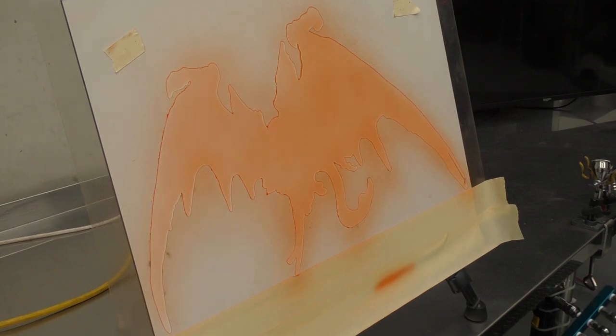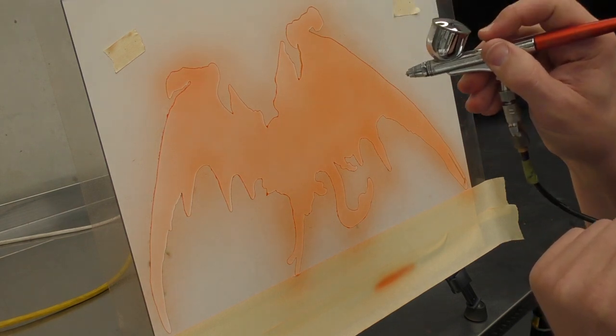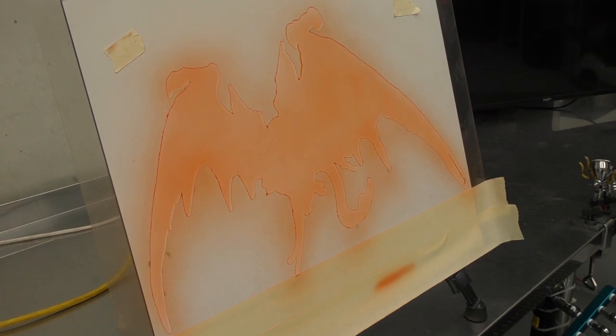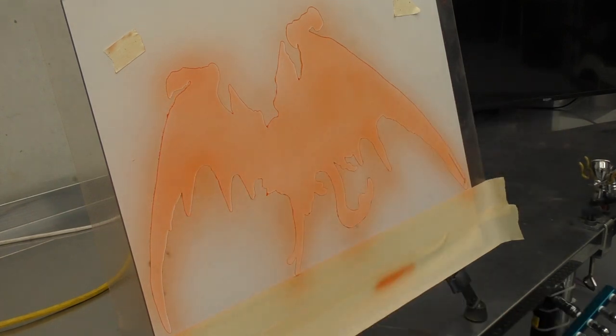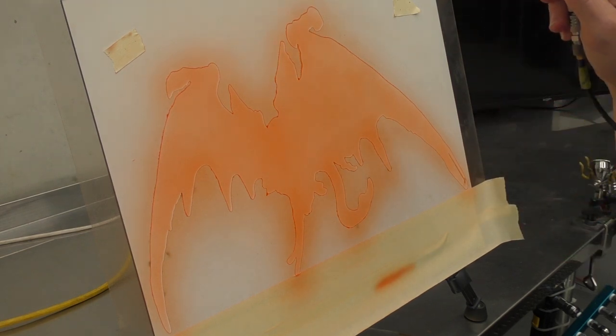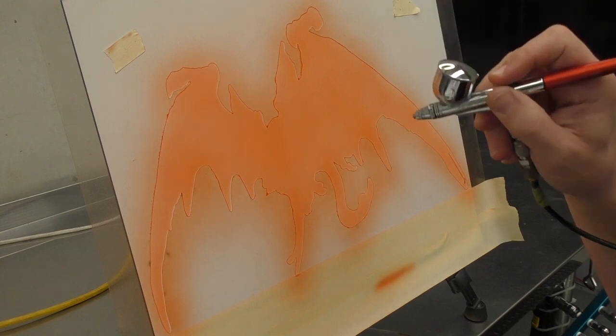I've actually run out of orange. So let's just keep coating. Getting a bit of build up on the edge of this template. Hopefully that doesn't stuff us up in any way. Again, not too concerned, as I will be using the positive part, which they also supply, which is this bit here. And when we finish our bat, I'm going to lay that over the top, and that will allow me to spray in the background. Okay, so give that a nice dusting. Pretty happy with that.